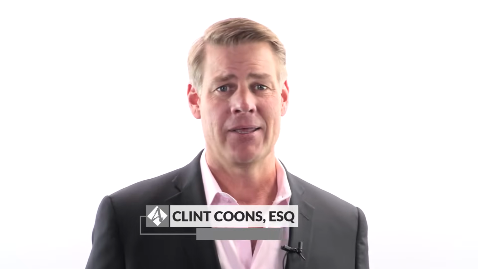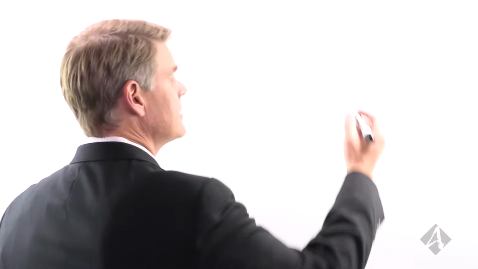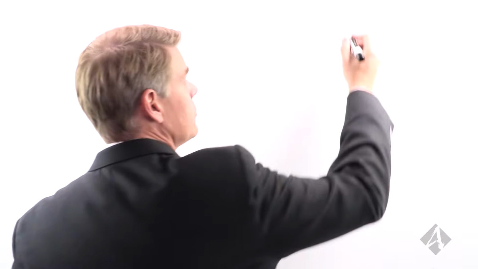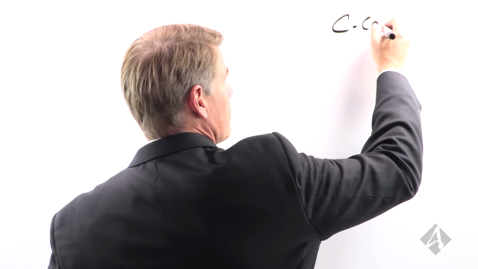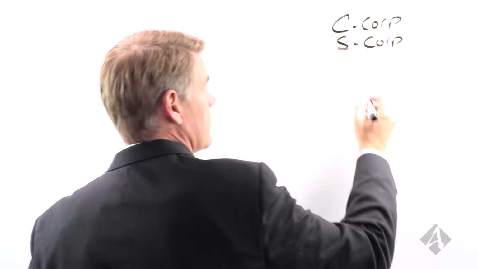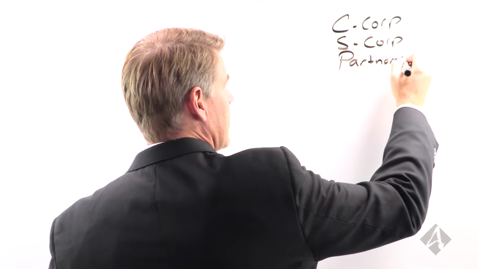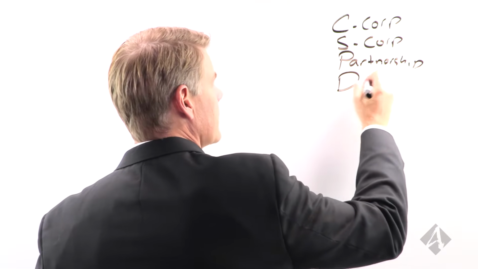Now, I get a lot of questions on setting up LLCs. How am I going to be taxed on the income that the LLC is generating? It really depends, first off, on what level of taxation you elect for that limited liability company. If you don't recall, LLCs are hybrid entities. So you can choose to have your LLC set up as a C Corp for federal tax purposes. It can be set up as an S Corp for federal tax purposes. It can be set up as a partnership for federal tax purposes, or it can be disregarded.